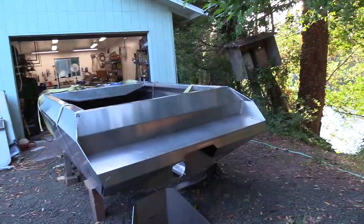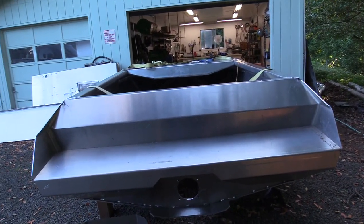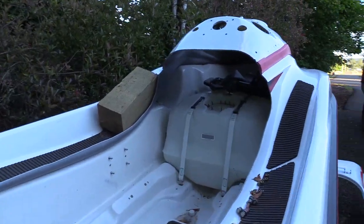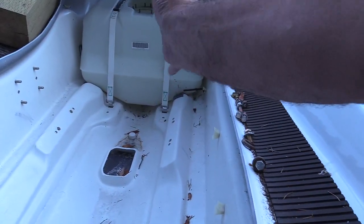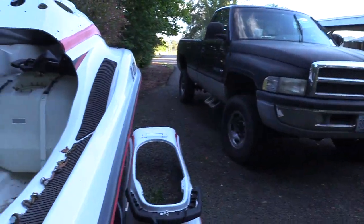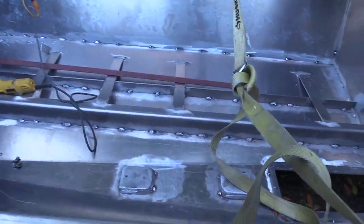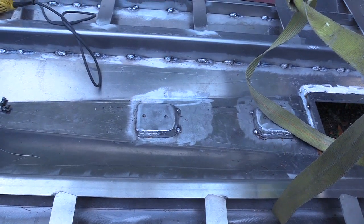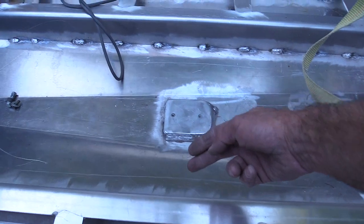With just the stabilizers holding the weight you'd have a lot of movement on that motor. Without re-engineering new stabilizers that are more rigid — which just makes the motor more rigidly mounted, which I don't like either — the way this was designed to function is that the weight is centered on the motor on the bottom mounts, and torque pivots from that center mount on the softer rubber mounts. I'm basically trying to mimic that in the boat.